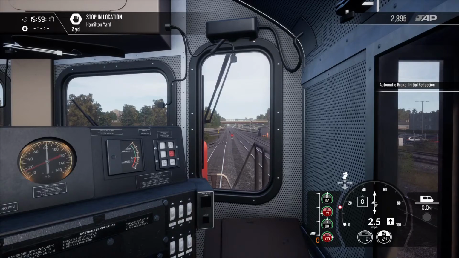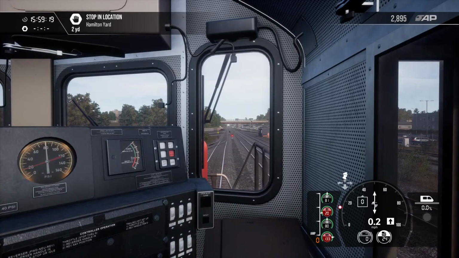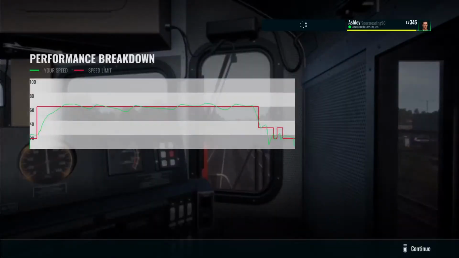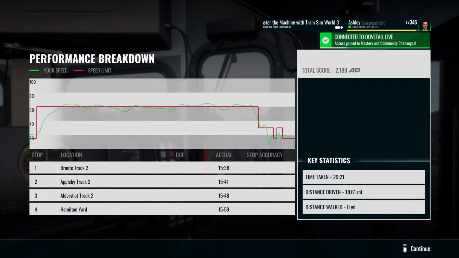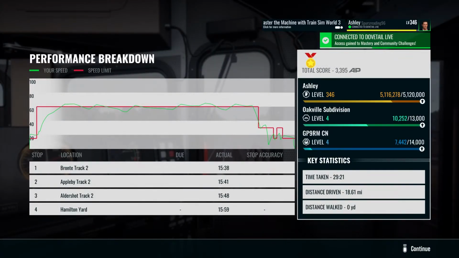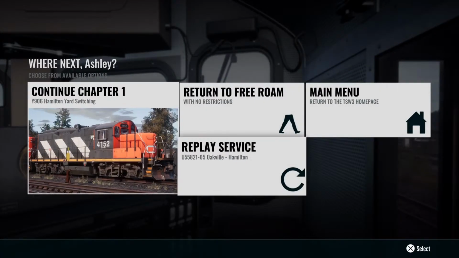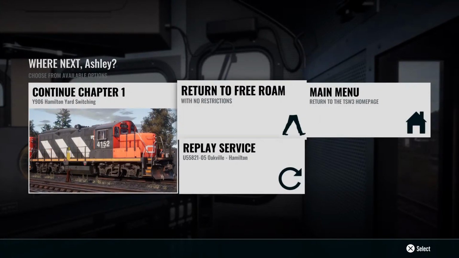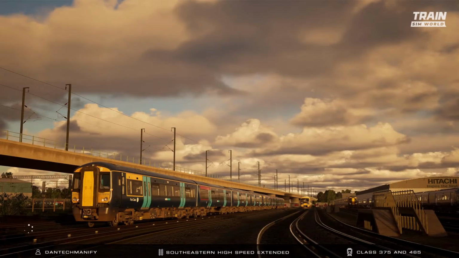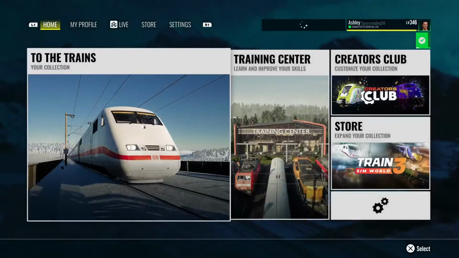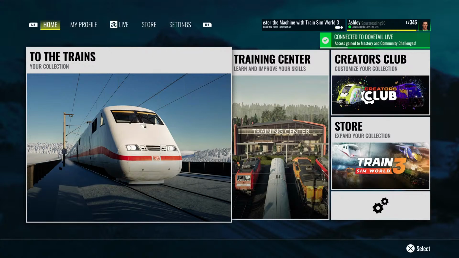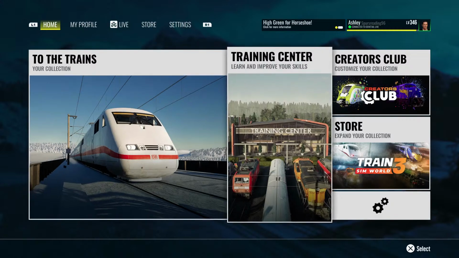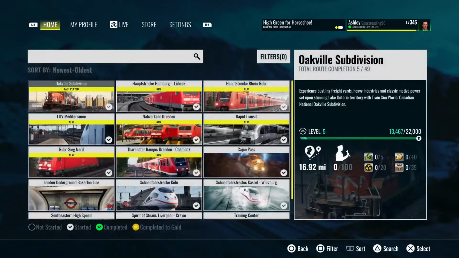That should do it. And there we are. Took me just under half an hour. Just return to the main page, and we will do another service.